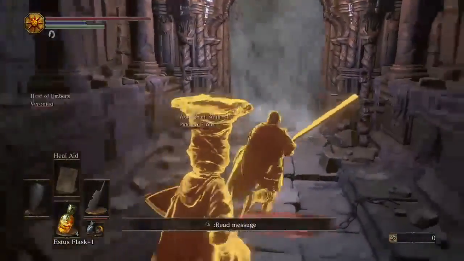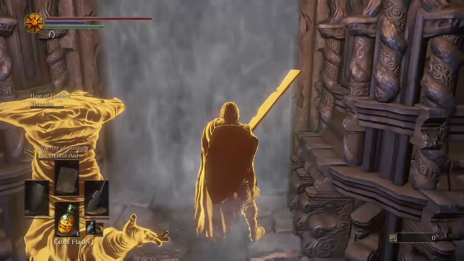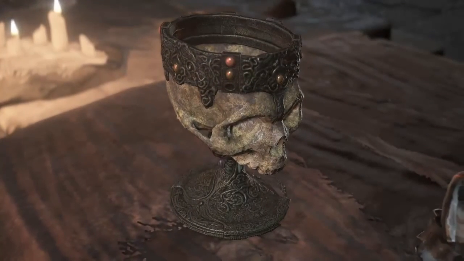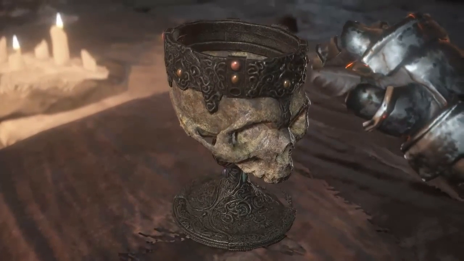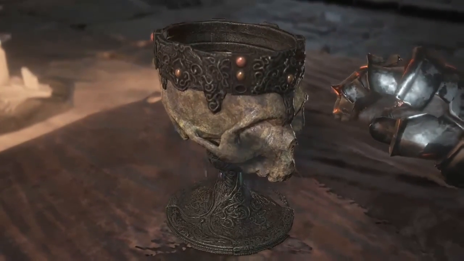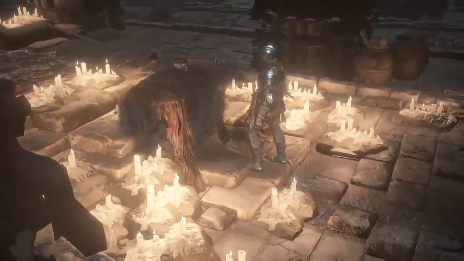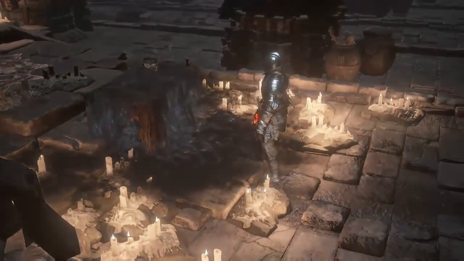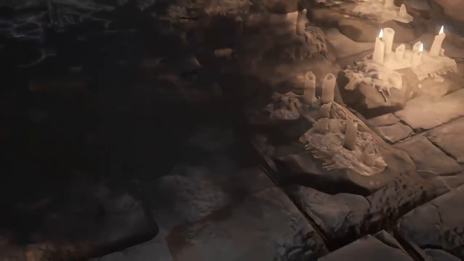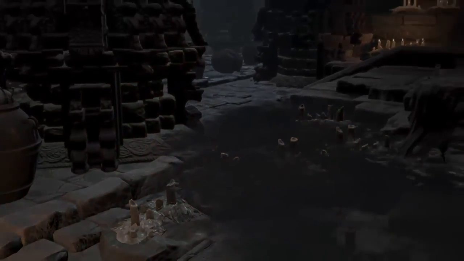Alright, Veronica, lead the way. Let's do this. I love that Xanathos, or whatever it is, hat that the other Sun Bro has. And even though we've seen this cutscene like 4 times, it's actually still a pretty awesome cutscene. I think it's safe to say that you do not want to drink from that goblet. And everything gets plunged into darkness.